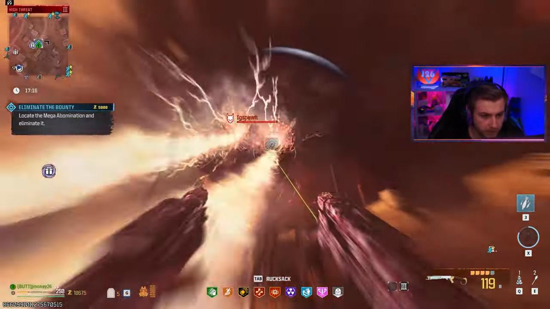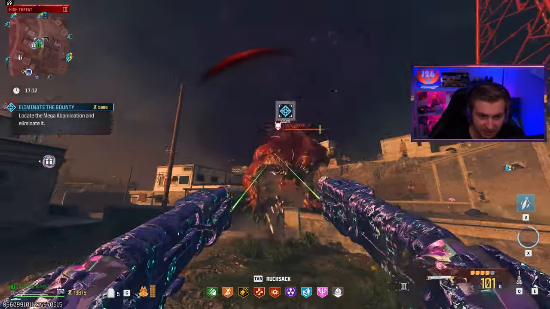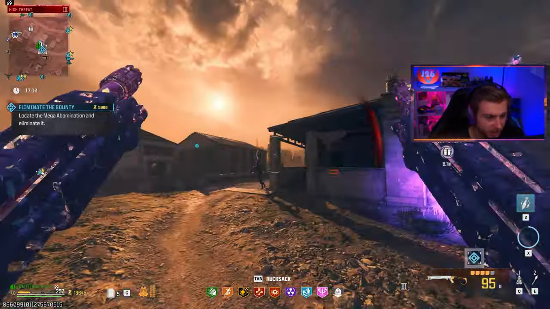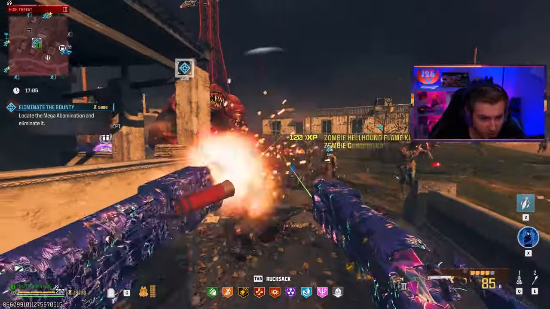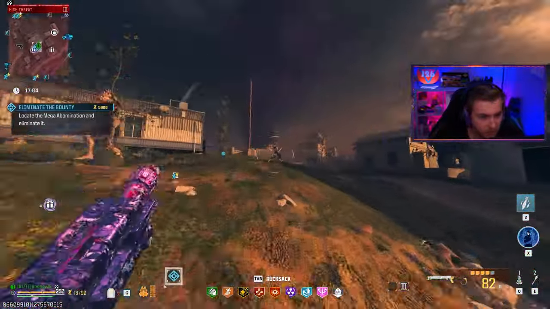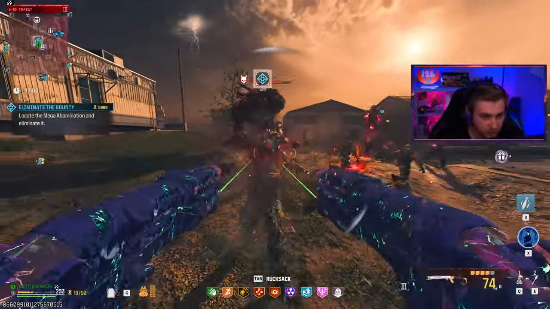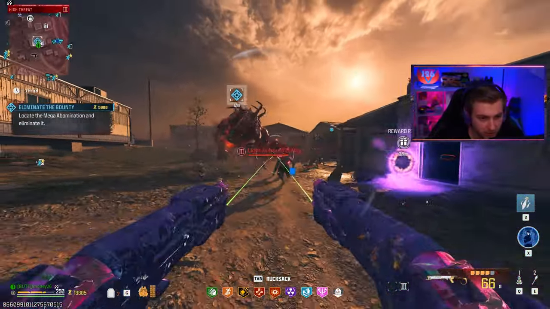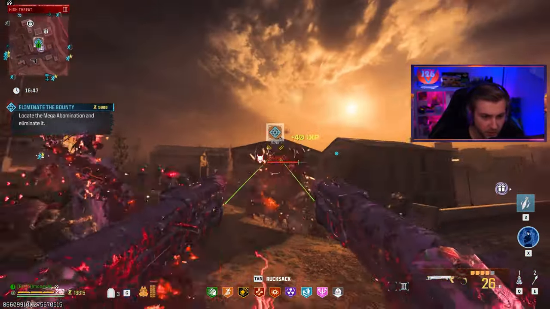Can we break a face? Oh, it's not looking good. Damage is all right, I guess. It doesn't seem to have that great of damage range. Like, it's taking out these zombies in 1 to 2 shots. But we need to be up close and personal against this Abomination if we want to take him out, because we don't have the tightest pellet spread. It's still doing pretty all right damage-wise, though.